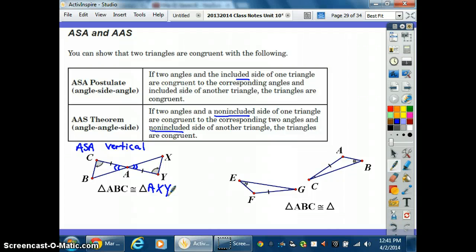Okay, and then this one. Here we have an angle. Can you see down here we have another angle marked? Not very good there. And a side. Angle, angle, side. See how the side is not between the two angles. So this one is angle, angle, side, because here we have it again. Angle, angle, and side. Okay, so triangle ABC. A corresponds to the F. B corresponds to the E. And C corresponds to the G.